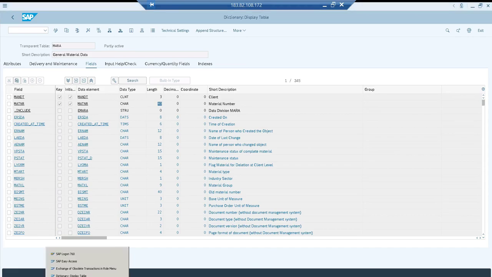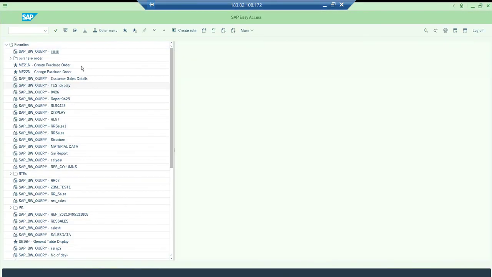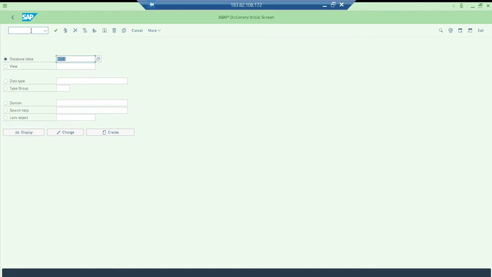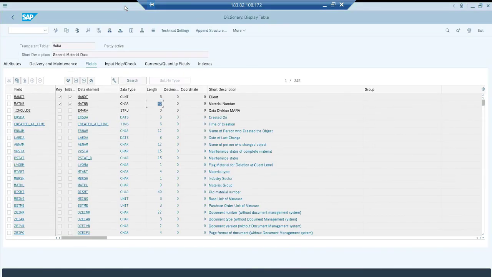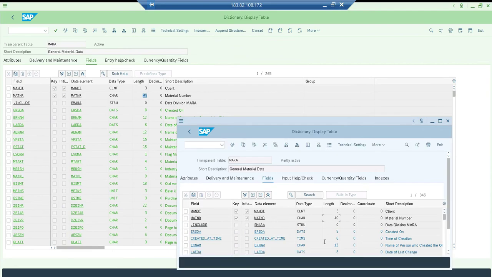So same thing, if you see in ECC, if you see S4, sorry, material number, MARA, it's only 18. But in S4 HANA, they just changed it to 40. And you can see 265 data fields are available in ECC, and here 345 fields are available. They might be combined.